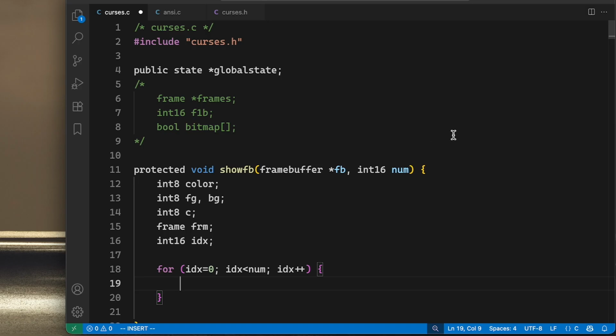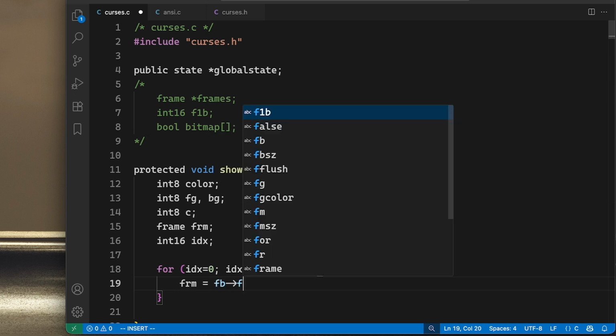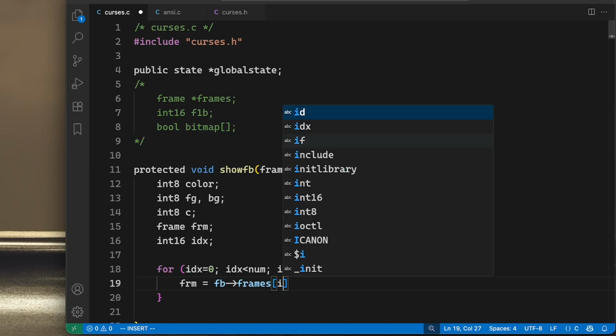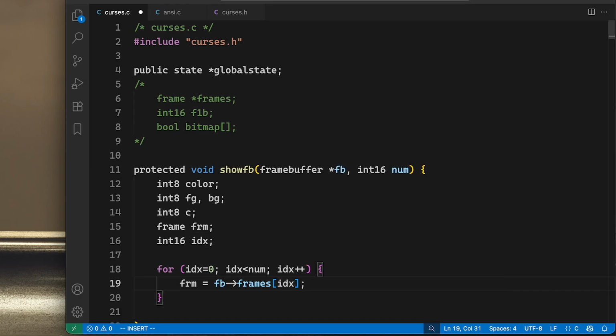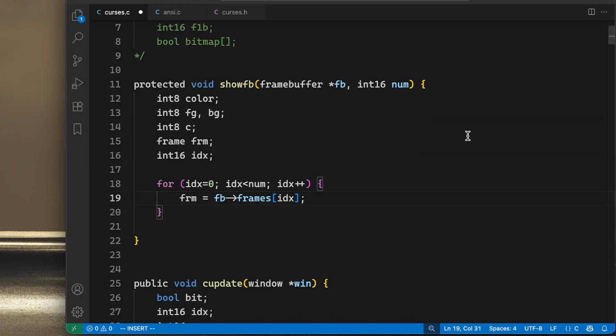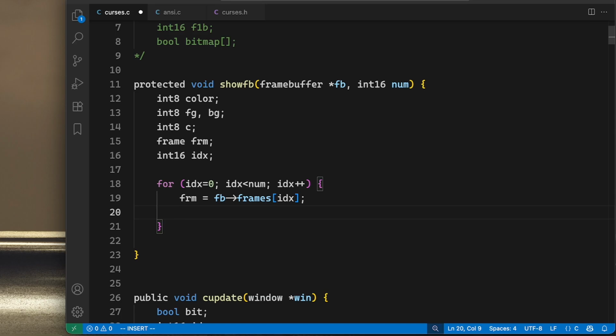So we read in the frame, which is going to be the fb frames at index. And let's check if the whole thing is 0.